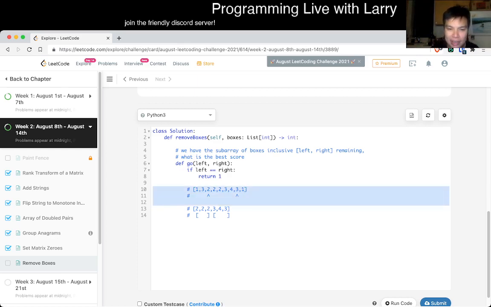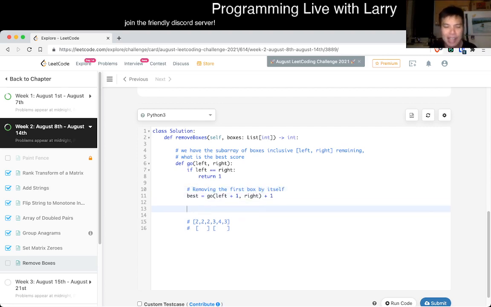So let's just say, in this case, we start with just removing one cell. So let's just initiate best to that. You could also do something like this, plus 1 right, plus 1 right. Obviously this is going to be bigger than that, so we can just remove this. This is just us removing the first box by itself. Okay, and then now as the last move, and this I think is a tricky part, but maybe I am a little bit more practiced than when I first got back into it.